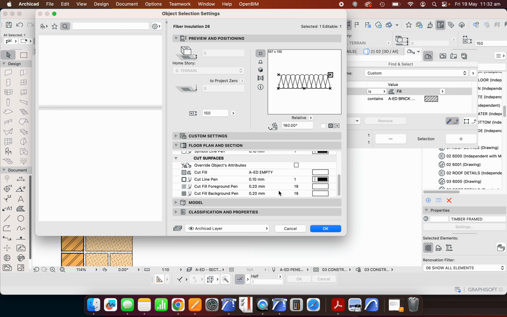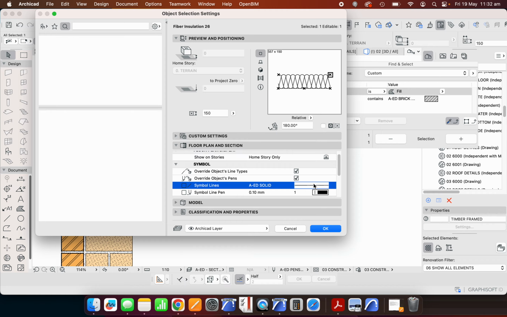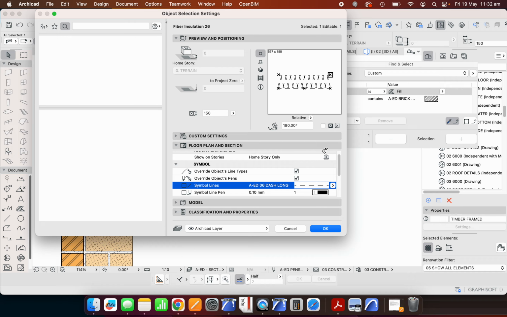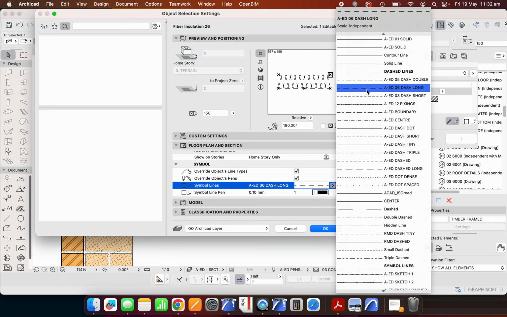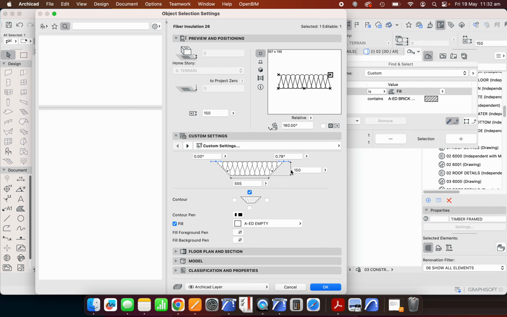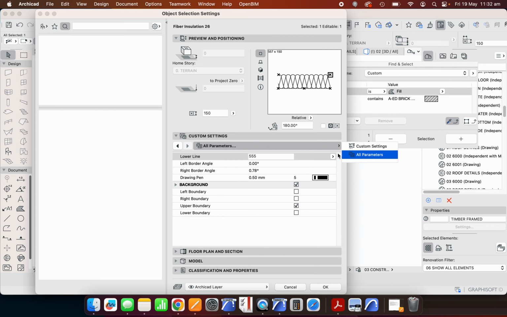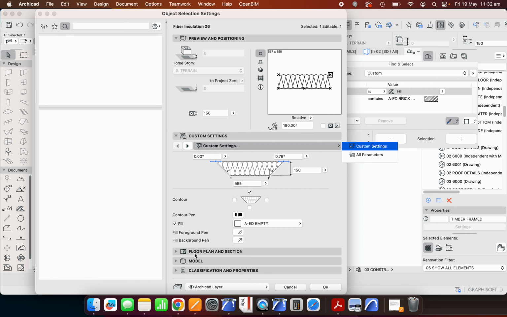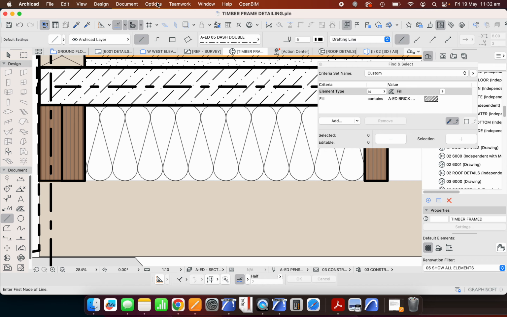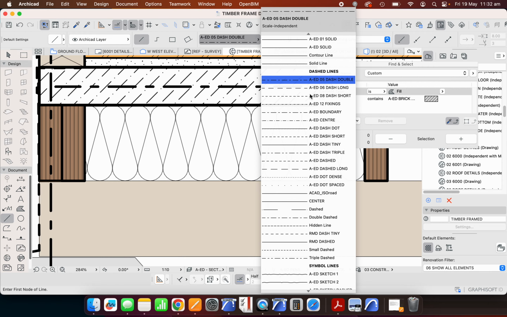And I need to make that line dashed. And that's the actual insulation. All right. Now I'll just add this line manually just to make this simple so you can see what I'm trying to do.